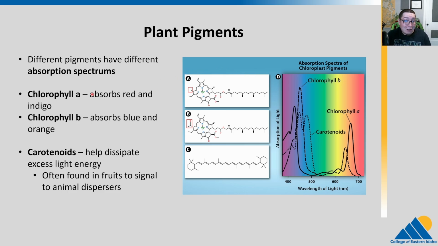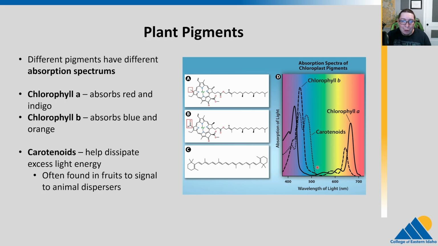So chlorophyll actually reflects green light. That's why we can see it. And it absorbs other wavelengths of light. So don't put your plants under green light. It will kill them if they don't have the other wavelengths that they need. So there's actually several different pigments in there. We're going to talk about chlorophyll A, chlorophyll B, and these things called carotenoids. They have different absorption spectrums. So if we look here, we can see where they're absorbing types of light and where they're not.